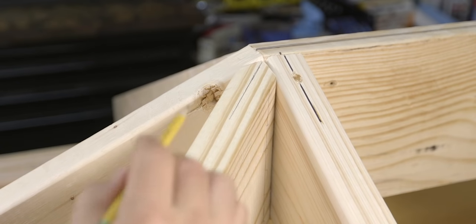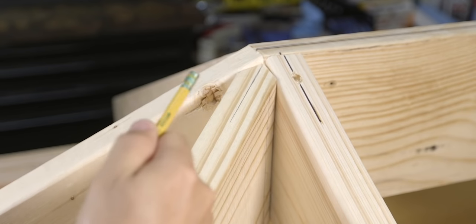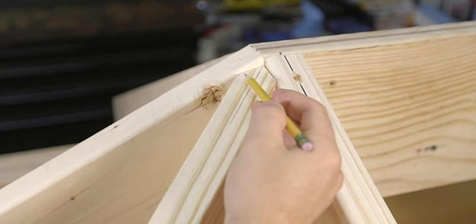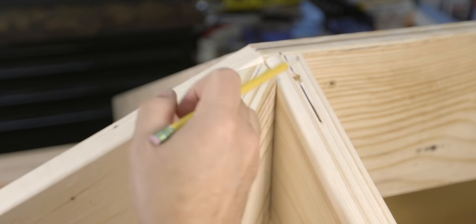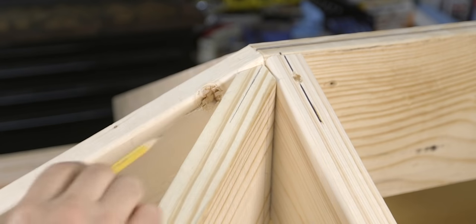Again, because the rafter is coming in at a 45 degree angle, it needs to sit down or be dropped so the rafter edges meet like this. The amount of rafter drop is based on half the thickness of the hip material. So, in this case, it's three quarters of an inch.